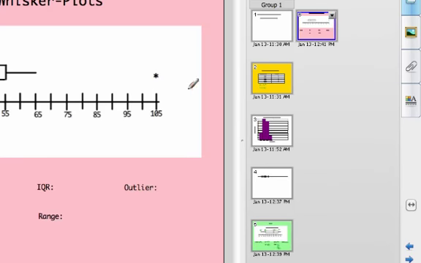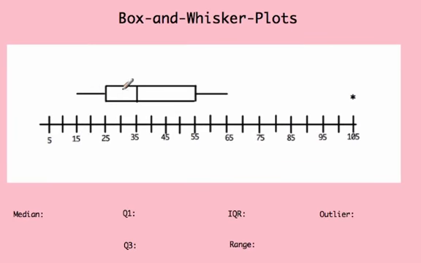So speaking of that next slide, you can see here, it's a similar setup. You could probably, hopefully, predict what the median would be. See if you can pause the video, predict what the median would be, the quartiles, the interquartile range, and even try the range and outlier in this one.